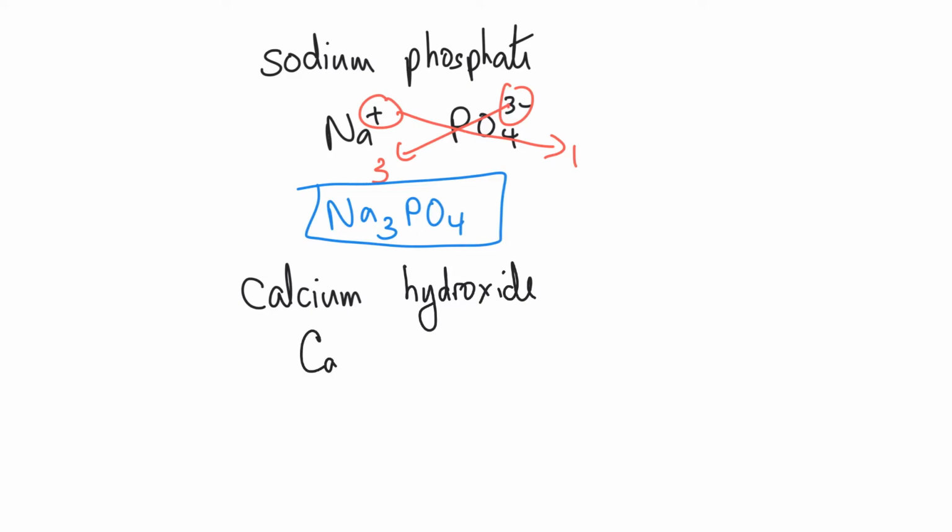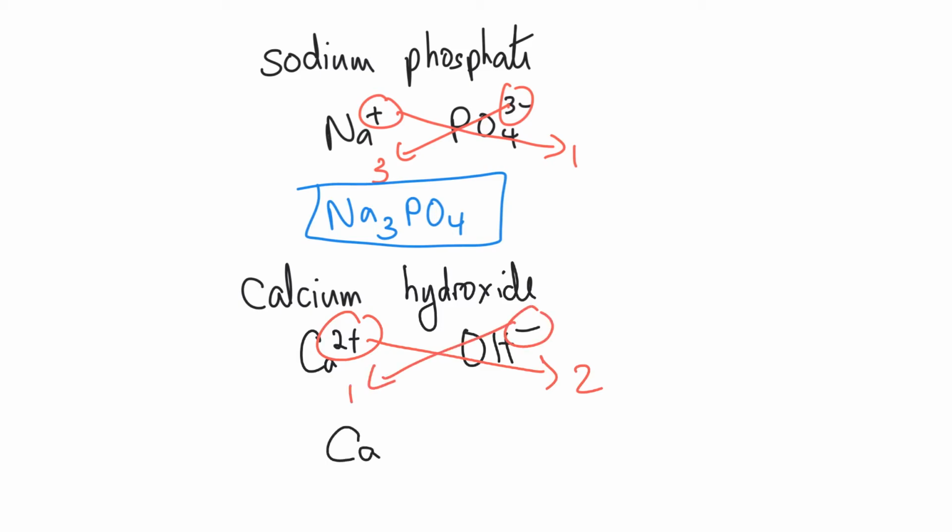Calcium, from where it is on the periodic table, you should always sleep with your periodic table on your pillow, by the way, is in group 2A, so it's got a 2 positive charge. Hydroxide is a polyatomic ion, OH-. We can do the crisscross method, so we take the 2 and the 1 down. We don't ever write the 1 in, so we have Ca1. And we have OH.